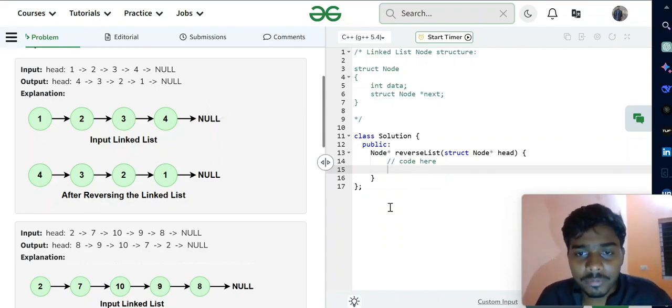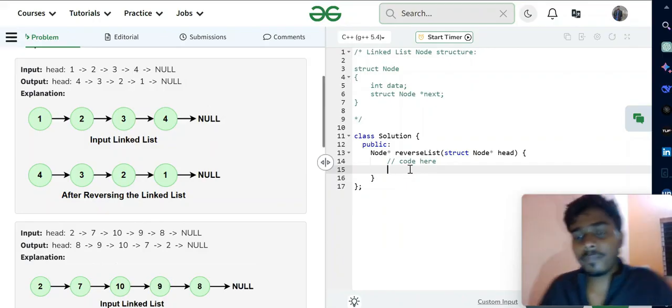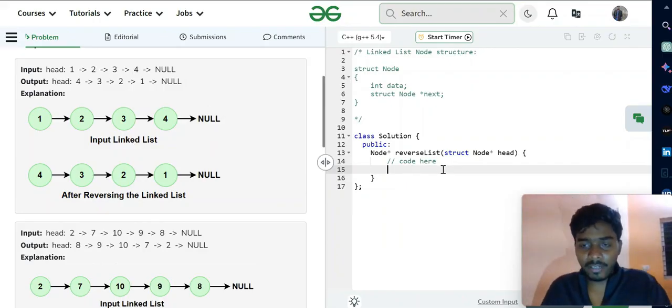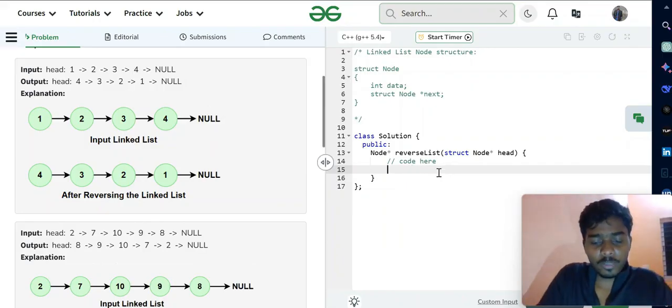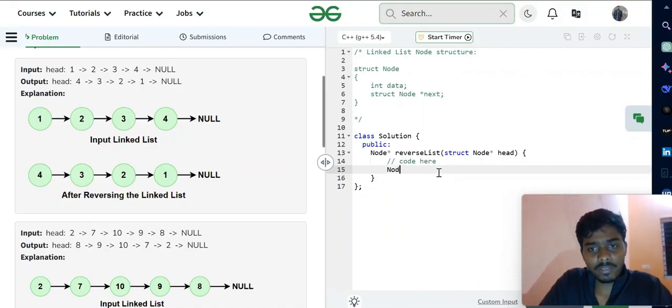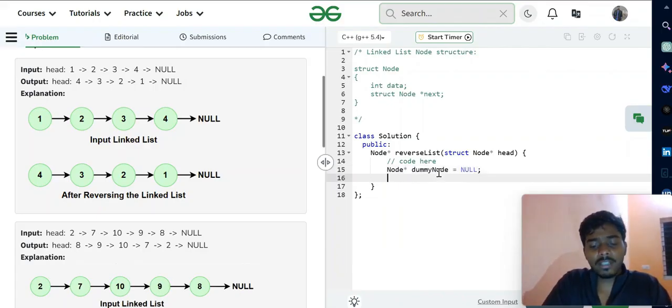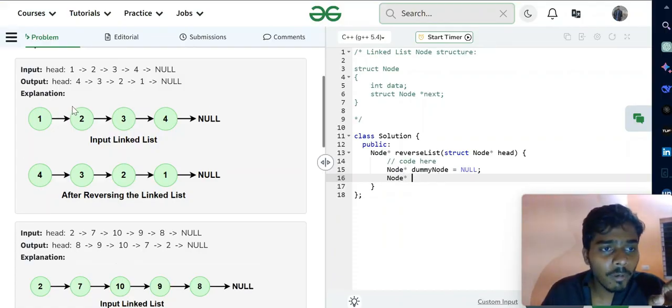Okay, so now I will code it, and you will understand it very clearly and easily, right? Firstly, we create one node, which is the dummy node, and the dummy node is basically the first node pointing to null, right? And one more node, which is created for pointing to this.